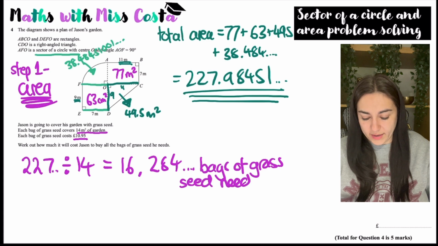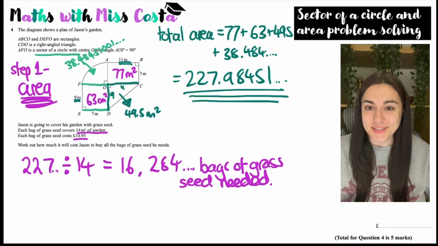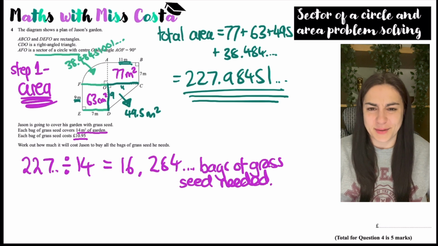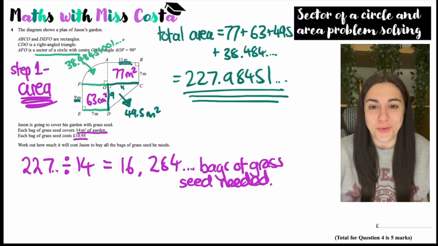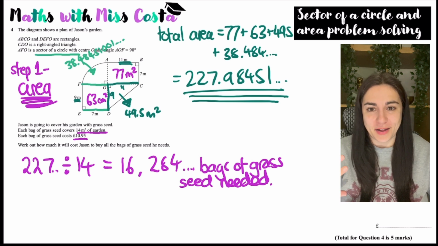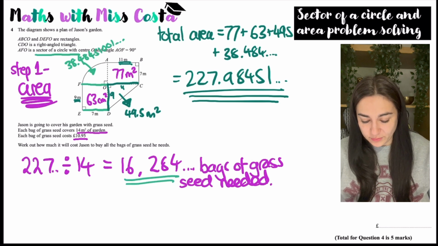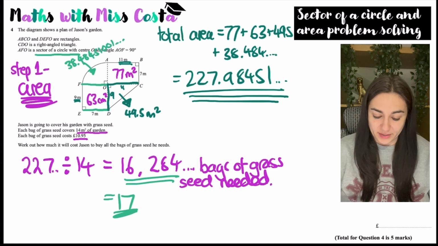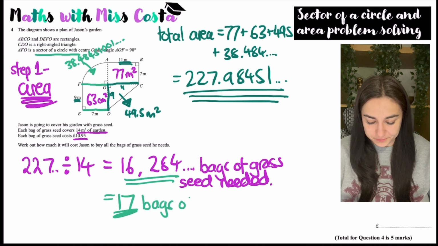Now, when I go to a shop, it would be very nice if I could be like, oh, hey there, could I just have 0.28 of a pack? Because I'm not actually going to use all of it. So can I just pay for what I'm going to use? But that's not how life works. If you go and you buy a bag of grass seeds, you have to buy the whole bag. So because it's real life, we're going to need to round this up to 17. Obviously, if we were just rounding numerically, 16.2 would round down to 16. But in real life, you need to use everything. So I'm going to need to buy 17 bags of grass seed.